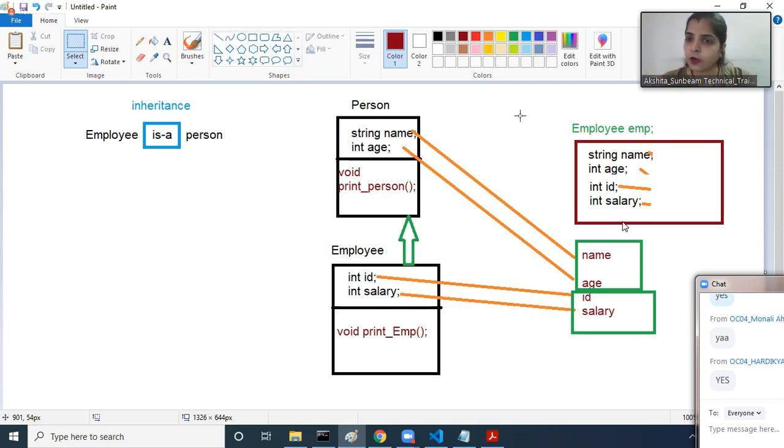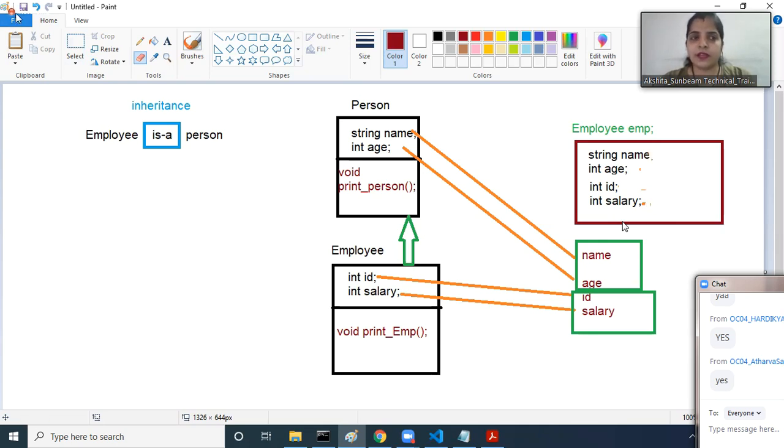So if I want this kind of scenario, I will go for inheritance. Am I reusing the features of the Person class in the Employee object? Yes. Reusability is the major feature of inheritance, where you try to reuse some of the existing features.